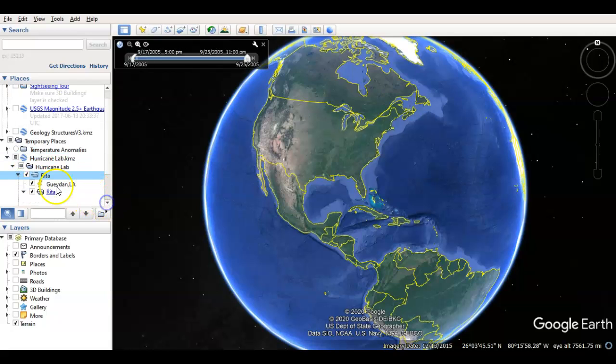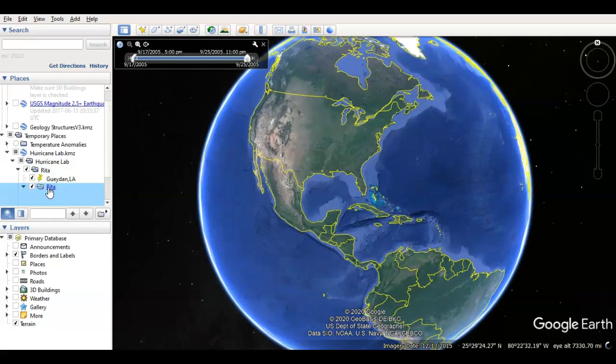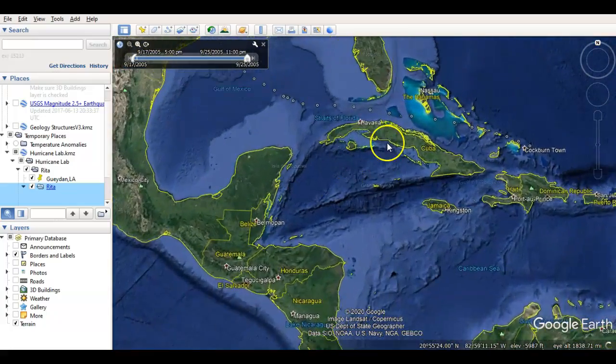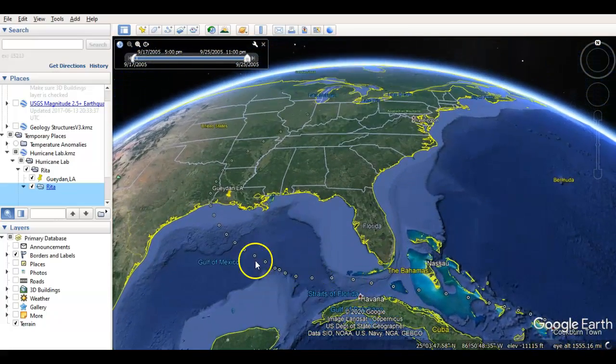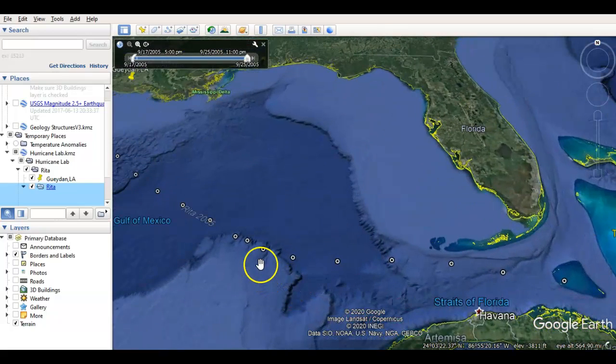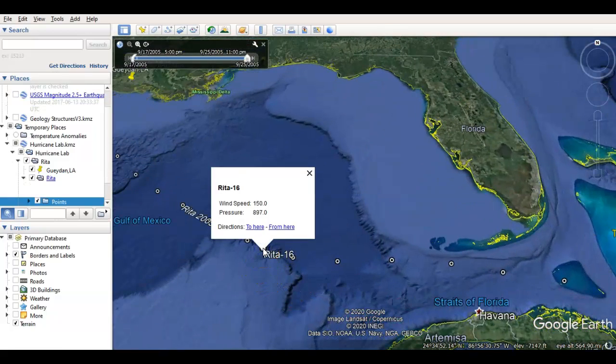And then what we'll do when we investigate these three hurricanes is we'll take a look at the information that's in there. So if we check the box, it'll check everything in the folder here, and then we want to see what Rita looks like, so we're going to double click on the little Rita icon there, and you should see a bunch of dots that come up here and the word Rita 2005. And so what it's asking you to do is, if you look at these little dots and click on them, there's additional information that pops up.